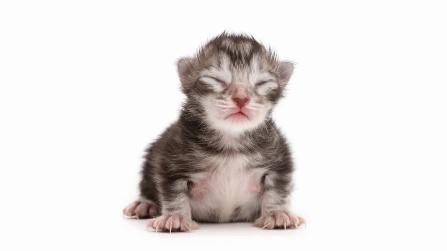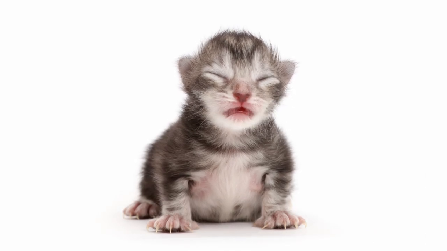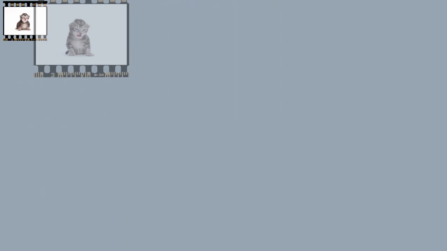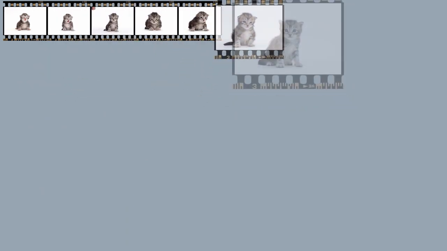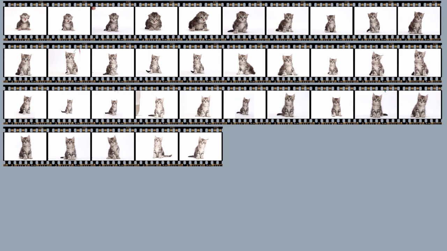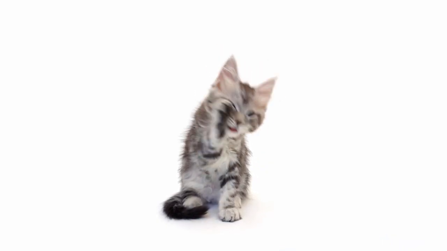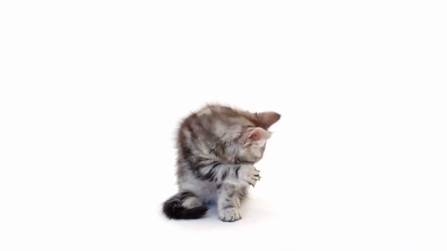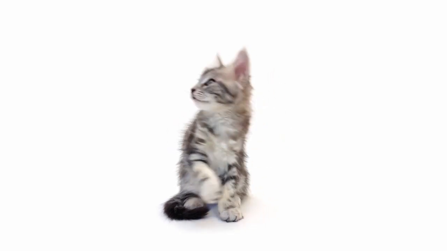Once you have all these things, start taking photos of your cat. Keep taking photos of your cat every day. Take as many photos as you can. Oh, by the way, it's a good idea to get someone to help you with the photography, as cats are notoriously bad at paying attention.